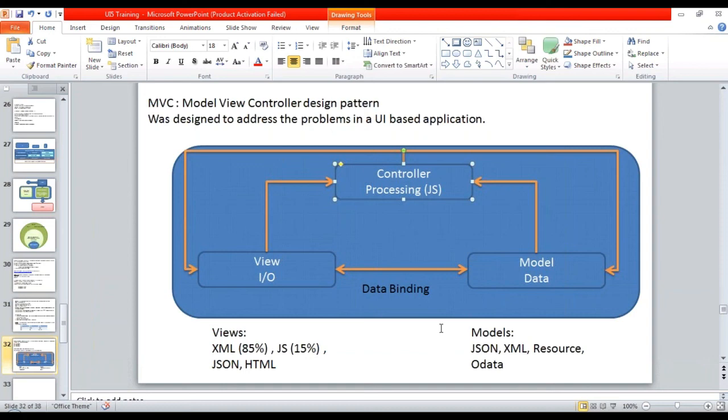I have a course on HANA Cloud Platform where I created a Java application as a backend, which exposes OData using Olingo framework. And then on the front end side, I'm designing a UI5 application talking to this Java application in the backend, and deployed this complete solution in HANA Cloud Platform. It's a complete cloud solution. So it's not necessarily that UI5 can only talk to the SAP backend. It can talk to any backend, provided that you're talking to OData service.